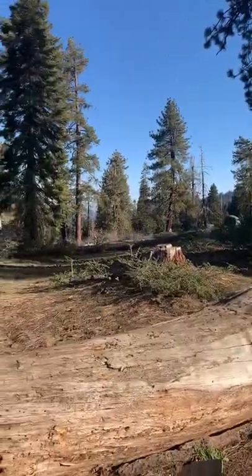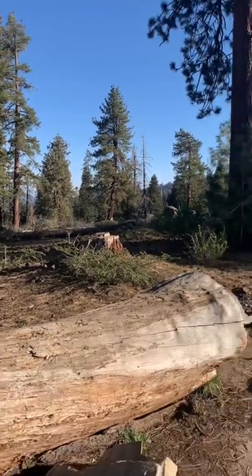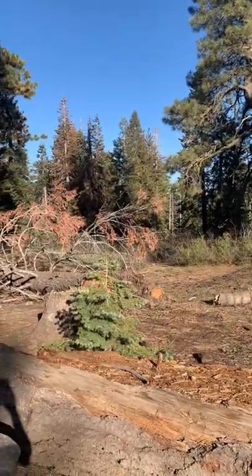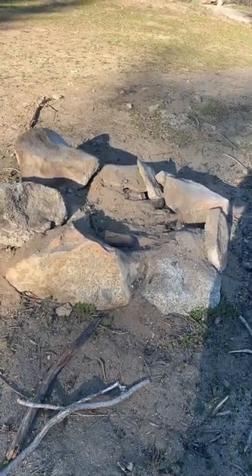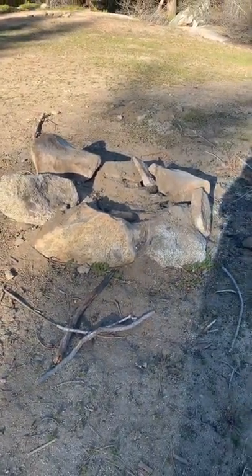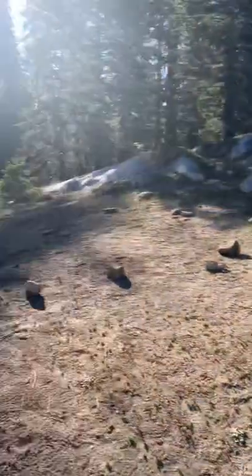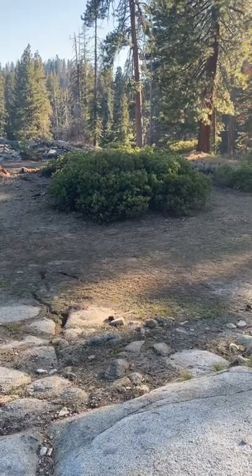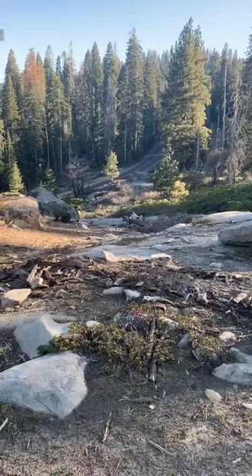Here in Sequoia National Park, there's a lot of trails where you can go camping and set up your tent and RV. And then there's a lot of trails where you can go hiking. Also, if you go camping, you can find some wood and make campfires out of it. Some areas in Sequoia National Park don't allow you to make campfires, so pick which place you want to go camping in. I recommend you find a good spot to make fires and to cook your food or make s'mores.